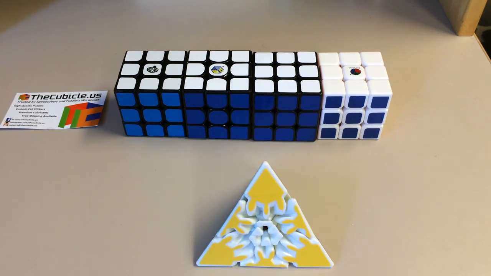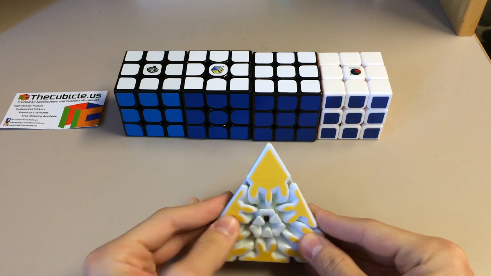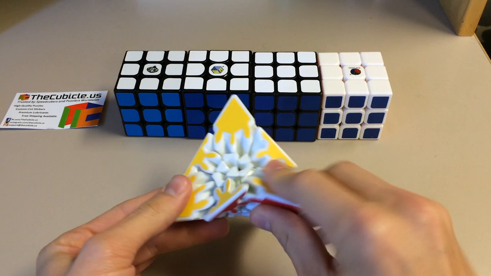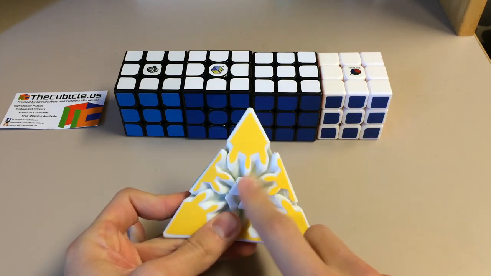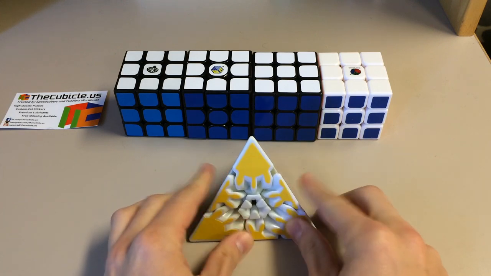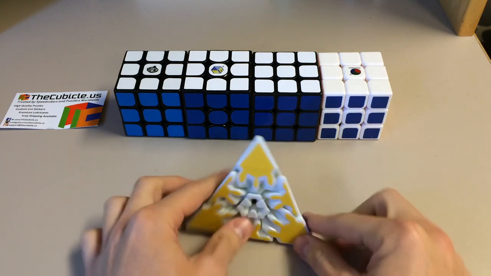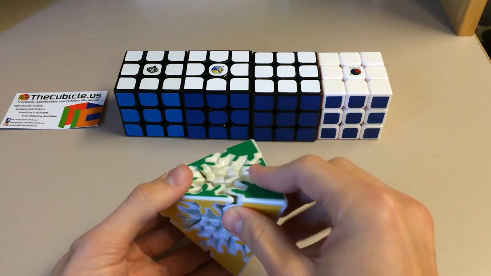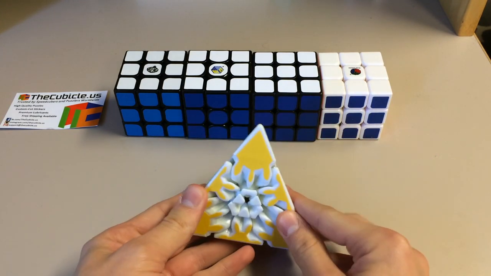Okay, so it looks like the Mefferts one does not actually turn well. I just re-watched RedKB's video on the Mefferts one, and there is a modification that can be done, and I have yet to watch that video. But I will attempt to try it on this, and it seemed like his was turning really well. He also decided to add stickers to the middle. But I will have a video to RedKB's modification video down in the description. Also a link to where you can buy this. And I will probably be buying the Mefferts one because this is terrible. It doesn't turn well at all. And if the modification does not work on this cube, then I will definitely be getting the Mefferts one.